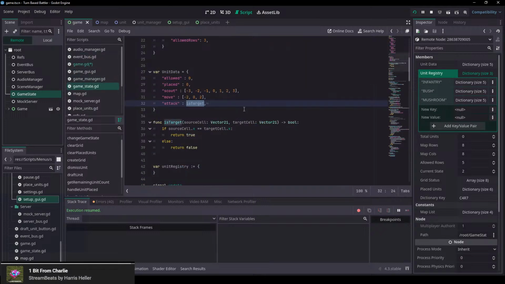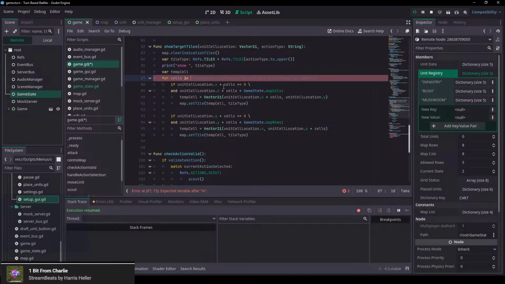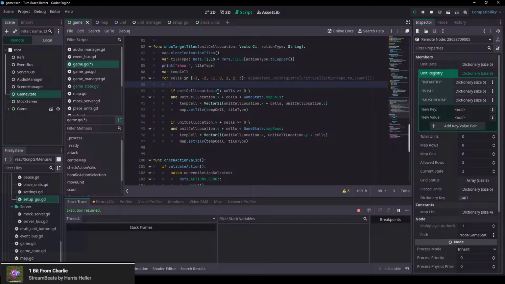And go back to our game state, and we just copy this array. And then we say if game state dot unit registry, is this going to work? It'd be great if it does. Unit type, and then action type dot to lower.